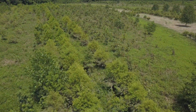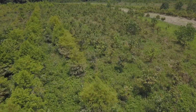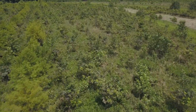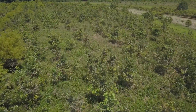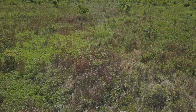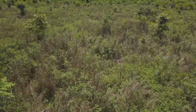So as being a part of the WRP program, basically these fields almost look like a fallow field. There's great underbrush, understory, a lot of warm season grasses, native forbs and native grasses that have sprung up in between the tree planting. So it's offering great bedding habitat for the white-tailed deer, tons of browse. Browse is absolutely everywhere. Everything is about head high to chest height, waist height. So in that range. So great browse for the white-tailed deer.